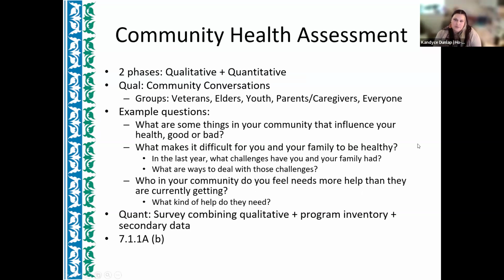And then next, we're in the community health assessment phase of it. So we're tackling this in 2 different waves. We're starting with a qualitative portion of it, and then also moving into a quantitative portion of it. Where we currently are as of the end of July is we are in the heart of our qualitative portion, which is community conversations. We're holding essentially focus groups for individuals to answer questions. I have some examples of questions here. This is not a list of all of them, but some of them that we're highlighting.